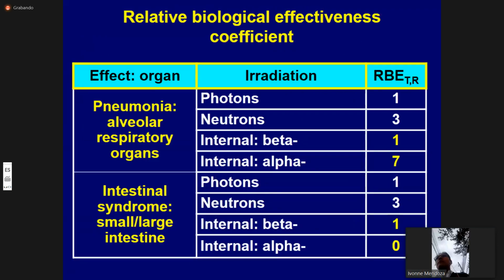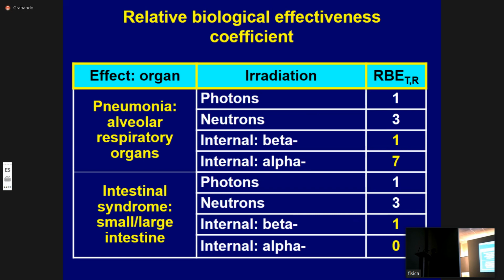The table on the slide shows, as an example, the recommended values of RBE for the development of severe deterministic effects during external photon and neutron irradiation and internal irradiation of the alveolar section of the respiratory organs of a standard person. This is the area of the respiratory organs where gas exchange occurs between blood and inhaled air. The consequence of such exposure at high doses is the development of radiation pneumonia.